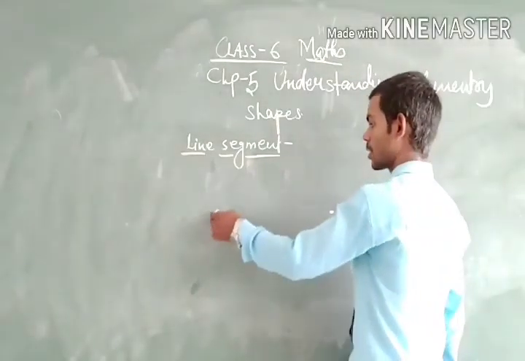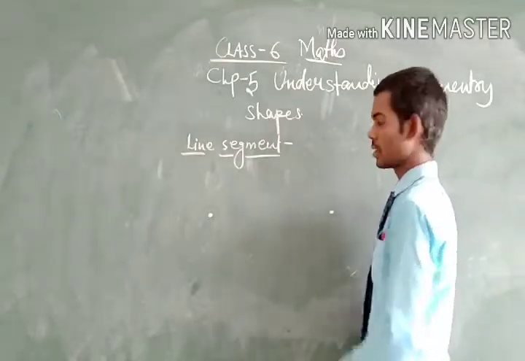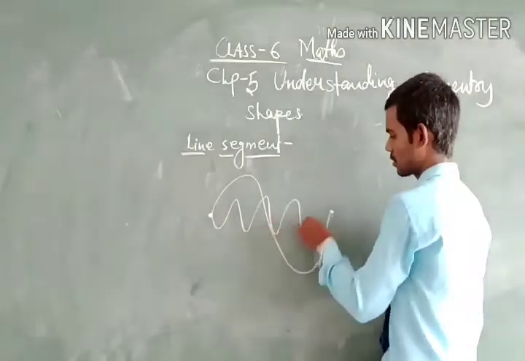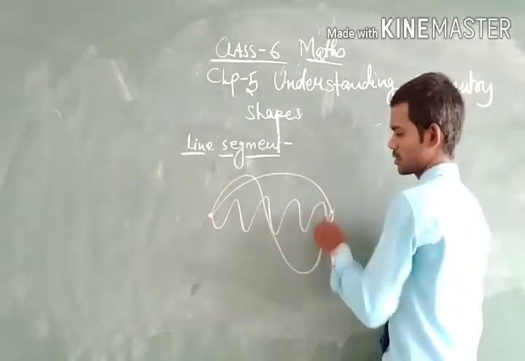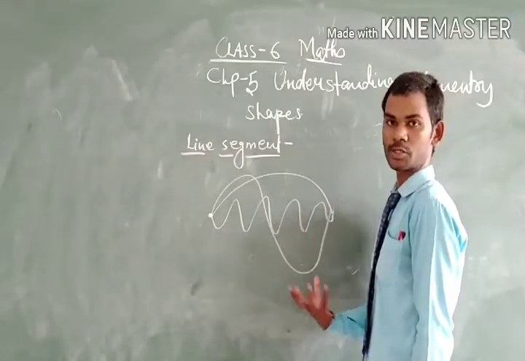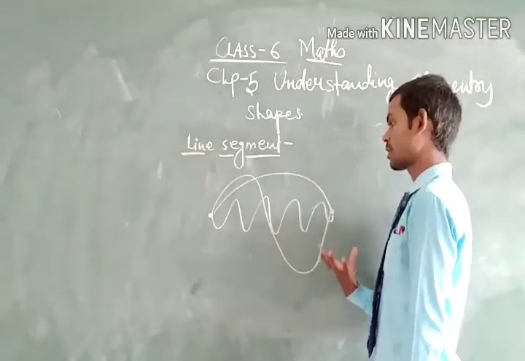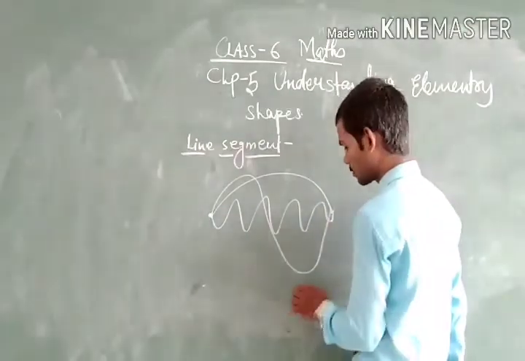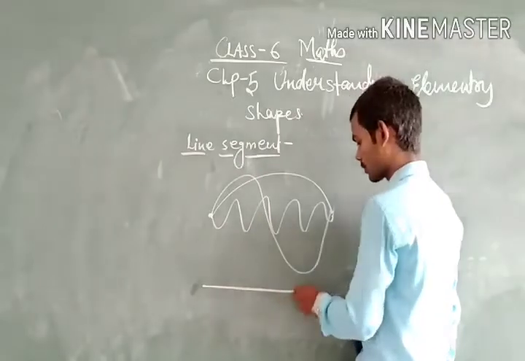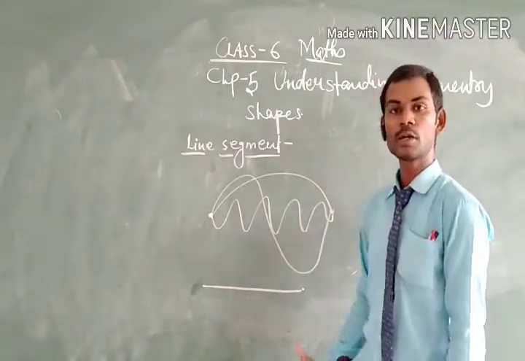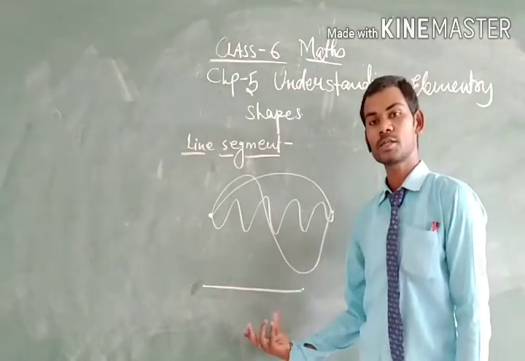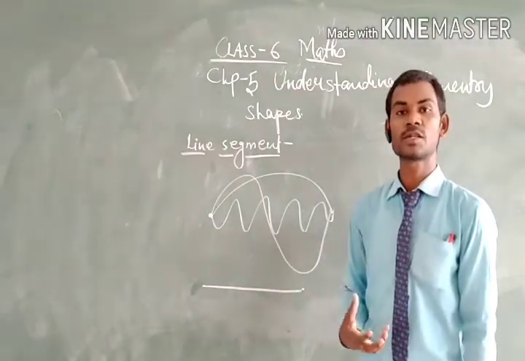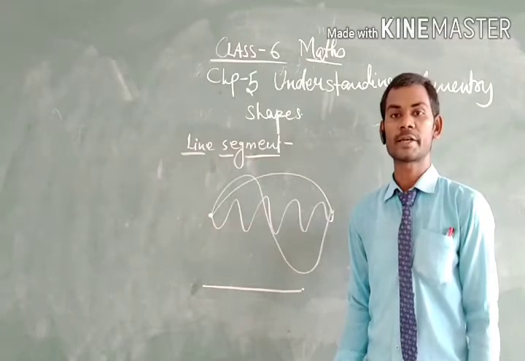As we know, if two points are given, they can be joined in any method. It can also be joined like that. Or you can join this by this hand, or you can join this by that. But here we cannot find the shortest distance. So what will be the shortest distance? If we join these two points by a straight path, then the distance between them will be the smallest. So we say that the smallest distance between two points is known as a line segment.